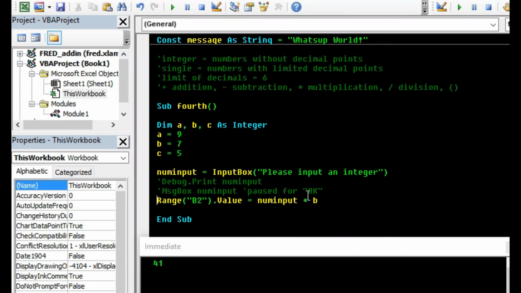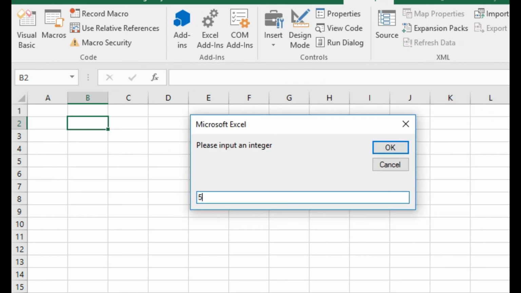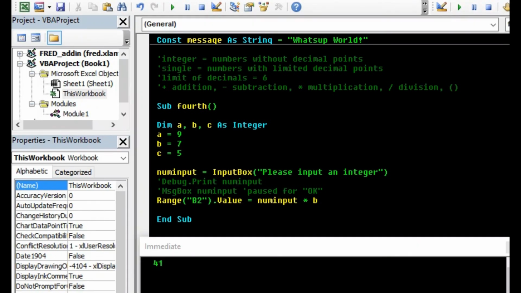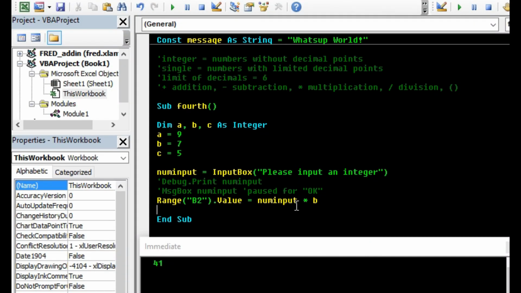Inside b2 there will be a number input by the user, and it will be multiplied by b, which is a 7 here. Let's just run it, input integer. Let's say, for example, we have 5 times 7 should be 35, and OK. Go back here, it should be 35, right? So that is having calculation within your output.